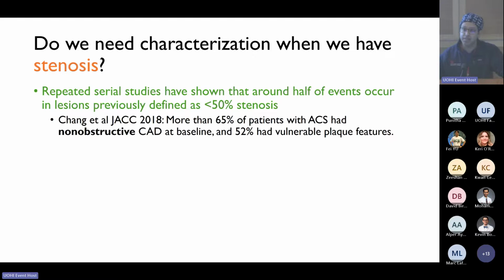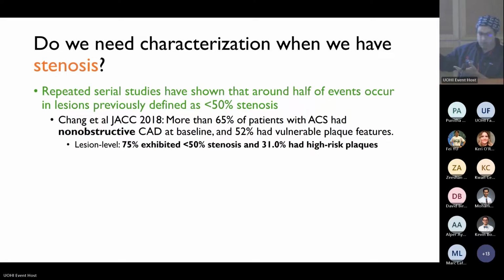I've just picked a couple of studies just in the last 10 years that demonstrate this, but this is a recurrent theme in every study that keeps getting published. Chang published this article in 2018 in JACC showing that 65% of patients in a case control study looking at ACS versus stable angina had non-obstructive coronary disease at baseline and yet went on to have an event in that artery. In fact, when you looked at that artery specifically and that lesion, it was 75% with less than 50% stenosis. So these were patients, 75% of whom had no actual narrowing that was above 50%. It would be called non-obstructive. And those patients went on to then have a heart attack at their second time point, proven.